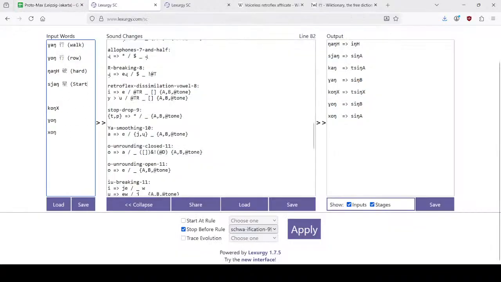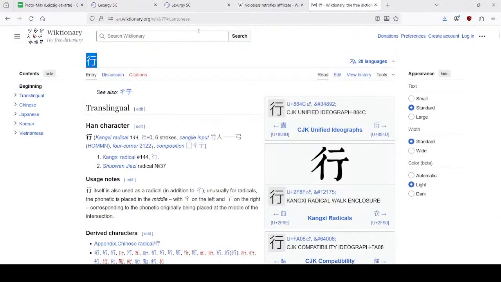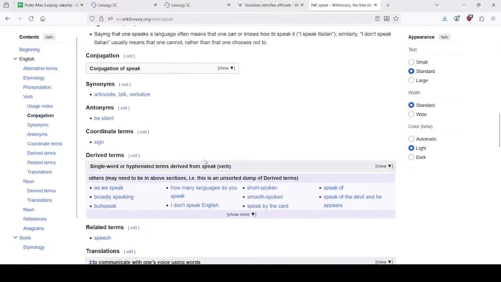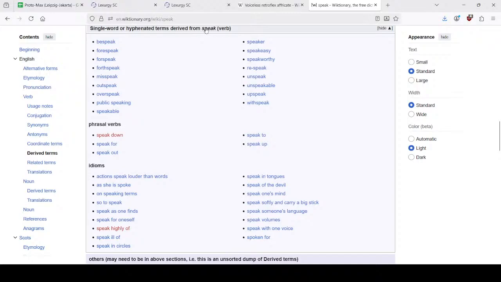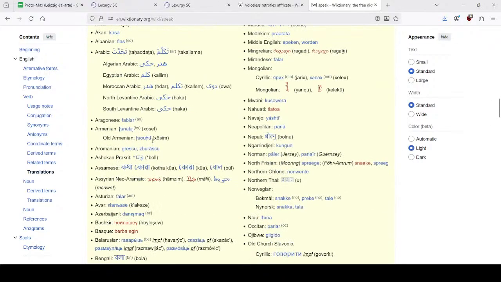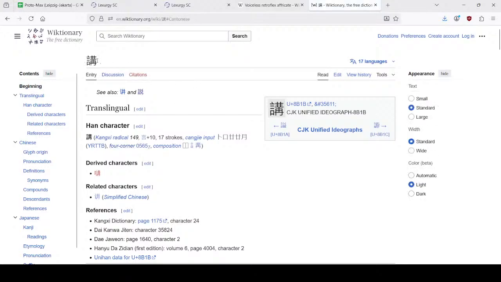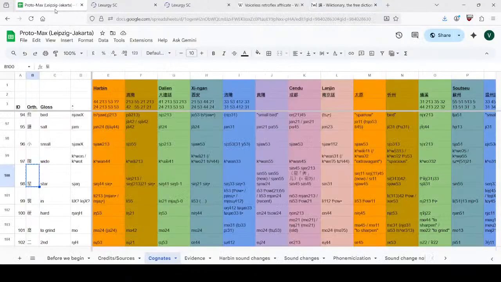This one is star, tar, star. Gong. Speak, talk. I wonder what is the etymology of talk, because we already have speak as a Germanic word.